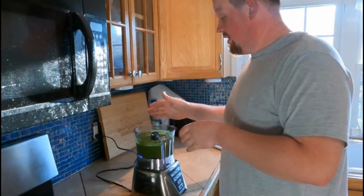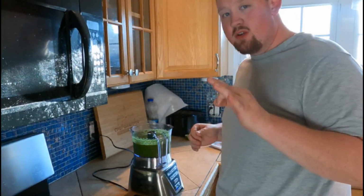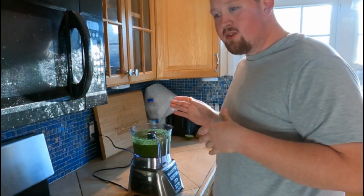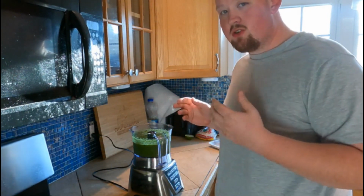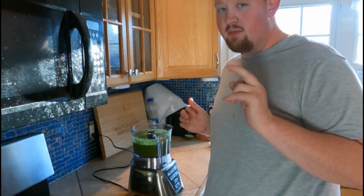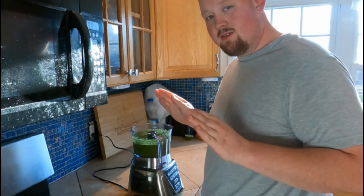All right, so that is done. I've adjusted the seasonings. I ended up adding closer to about 3 tablespoons of salt because of how much there is, and this soaks up a lot. And I ended up adding pretty much closer to about 1/4 cup of red wine vinegar, and then about 2 teaspoons, if not possibly a tablespoon, of red pepper flakes. It is done. That is it.